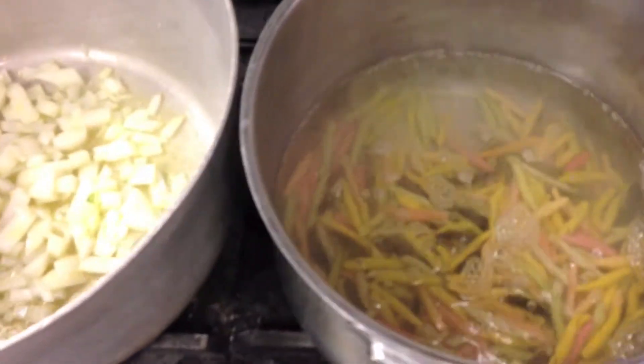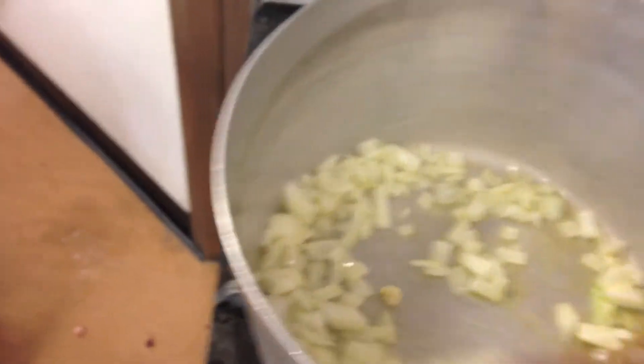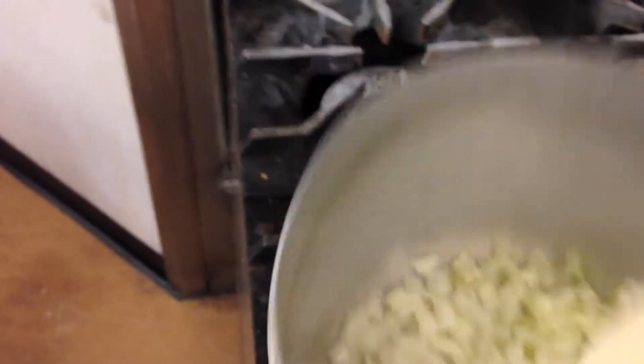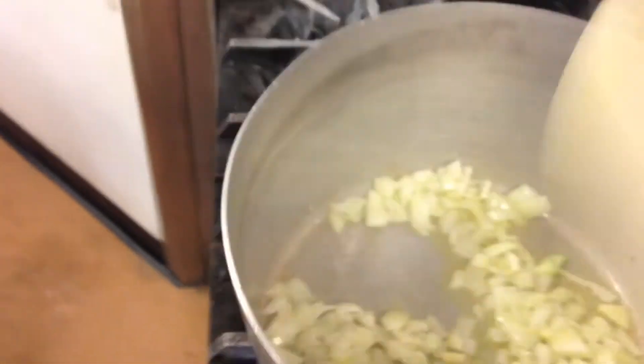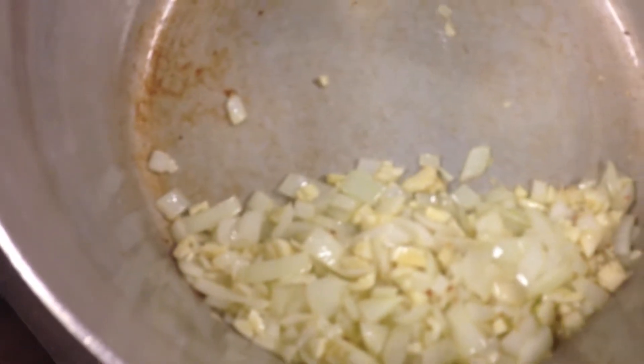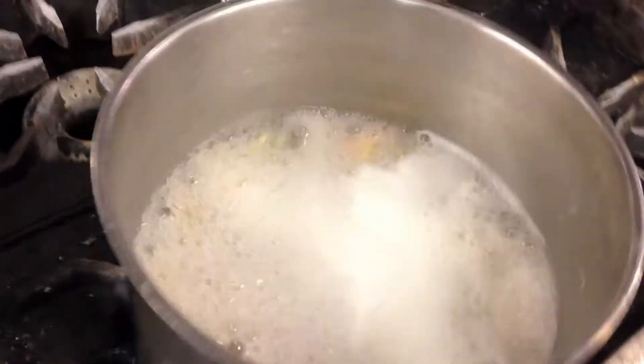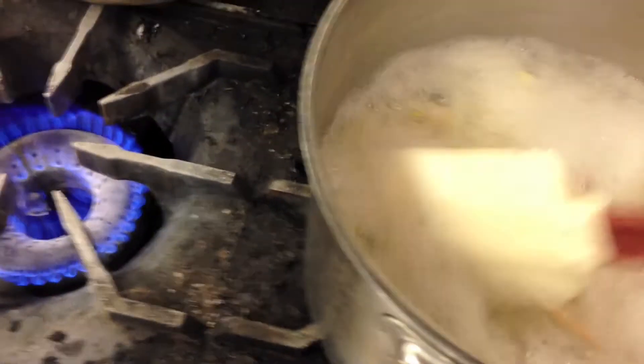Get our pasta in here. And you know the thing you've got to do when you get your pasta in — stir it immediately. So pasta's stirred, onions are still working. Get our garlic in here in a minute. Just put the garlic in here. What I like to do is pull my garlic to the side like this and kind of get it dry in the olive oil. But don't burn it — nice and aromatic is what we're going for. Pasta's cooking real well, we've got a few minutes on that.